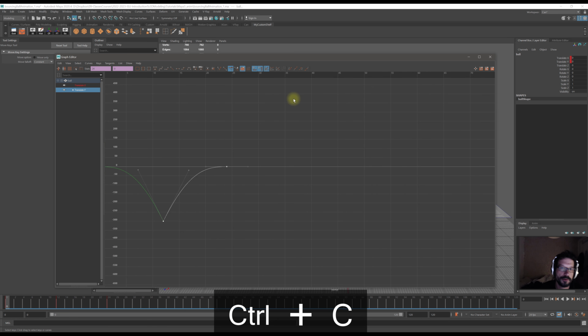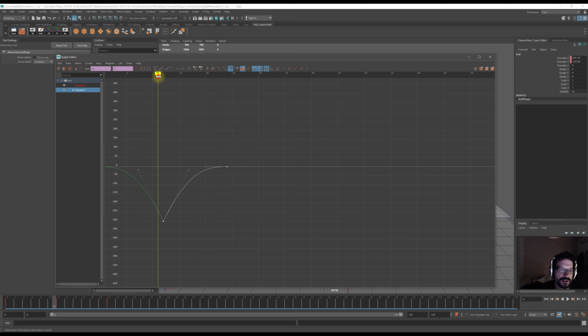and then go to the next ground hitting point. Okay, so the next ground hitting point should be around the 36 frame mark. If everything is ideal and this ball is not losing any energy at all, the next time it touches the ground will be 12 frames later. 24 plus 12 is 36.